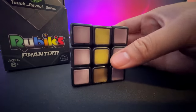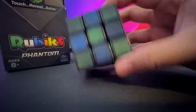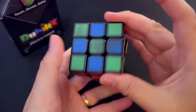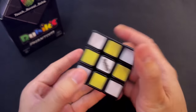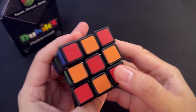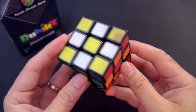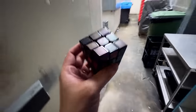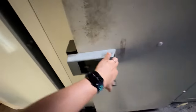This cube is amazing — if you see it at the shops, get it. It's a super fun novelty cube. But there's one thing that would make it way more challenging: if the colors faded to black much quicker — like if you revealed the colors and within three seconds they just faded back to black. That would make it so hard, and that's exactly what we're going to do, because it's time for location number two: inside an industrial freezer.